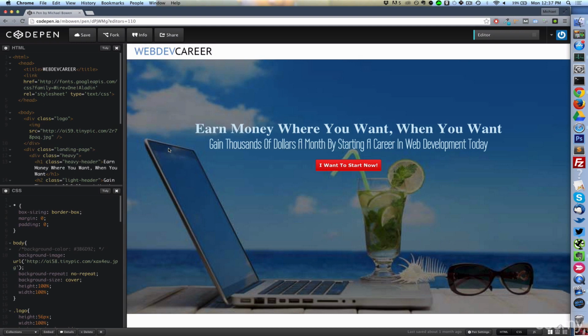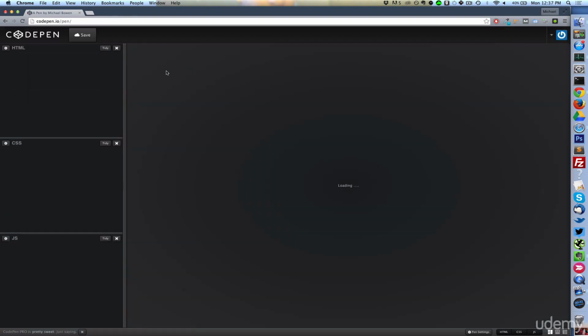Now CodePen is an amazing tool to use for development because you can create things on the fly instead of having to switch from Sublime, your text editor, to your browser and refreshing, which takes time. So I can show you an example of that right now. Let's go to New Pen, and we'll make our infamous Hello World. Hello World. And there you go. We made our first web page in less than 5 seconds.